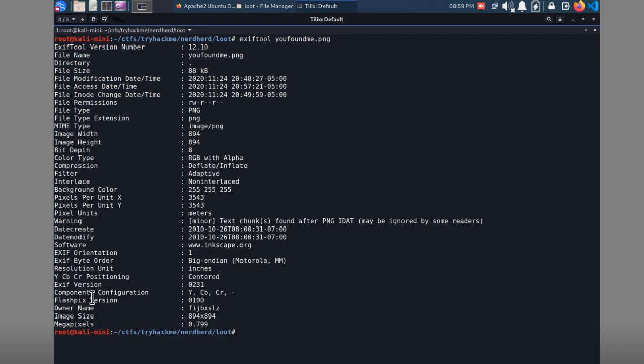So the next thing that we can look at is ExifTool. ExifTool will again give you metadata about the picture and things going on. So again, we see the Inkscape there. Warning: minor text chunks found after PNG IDAT may be ignored by some readers.